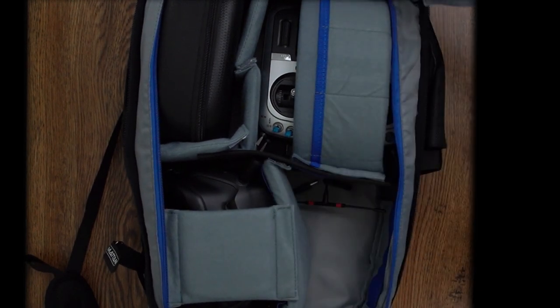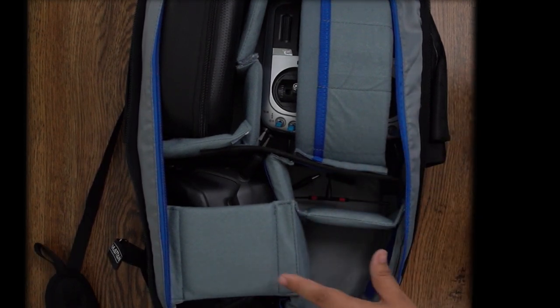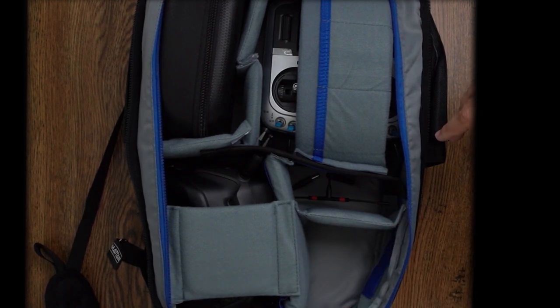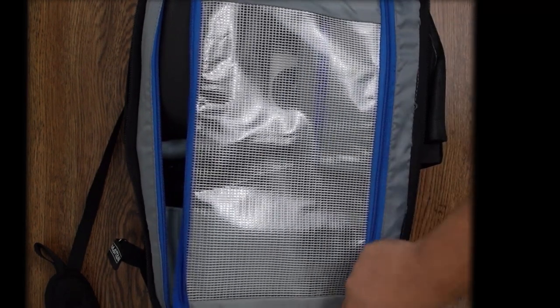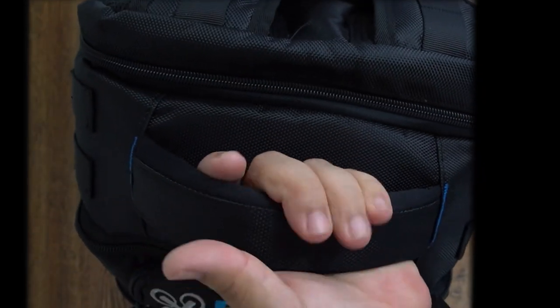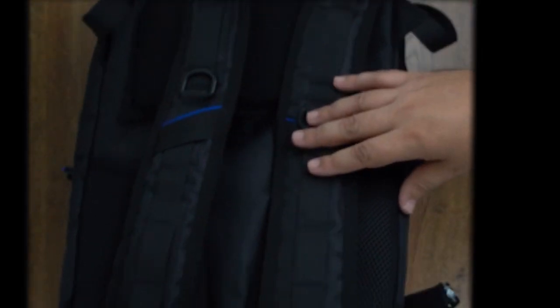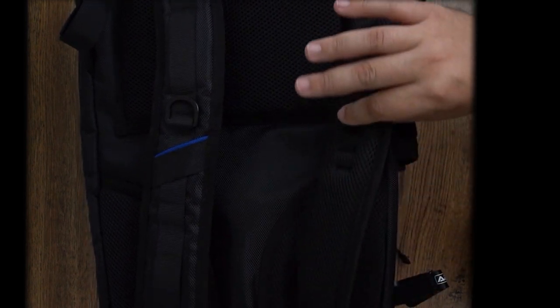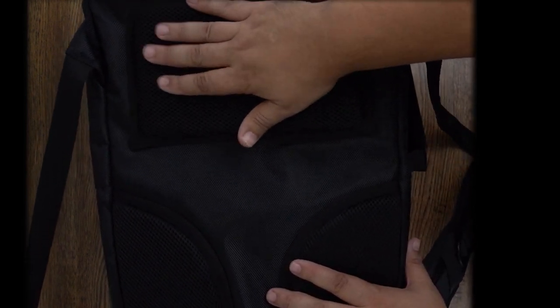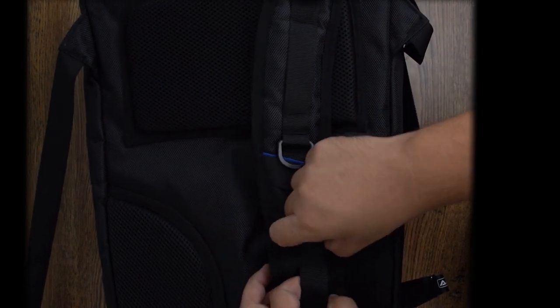I can move things around and now have the perfect shape for my HOTA charger if I want to take it along, or I could put a variety of other spares in there. This holds everything securely. There's a lot of attention to engineering here — the handle is nice and thick and soft to be comfortable when toting a heavy load. The straps themselves have a good amount of foam, there's also some foam for the shoulders, and a little bit of lumbar support. Should you really load this up with weight, it's going to be quite comfortable to carry.